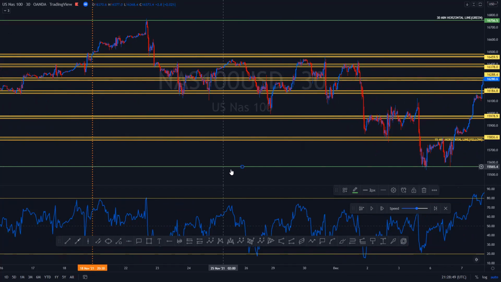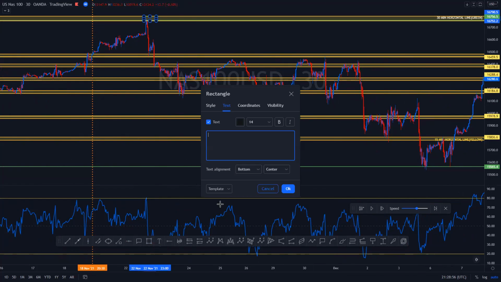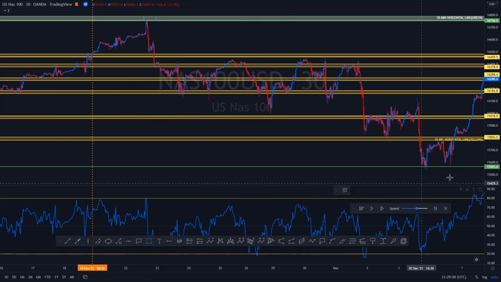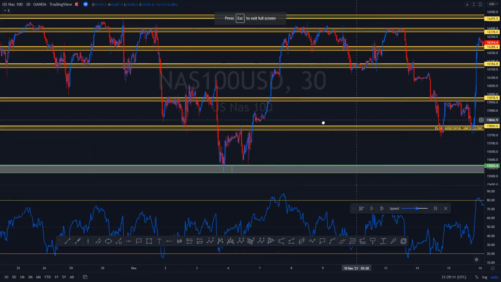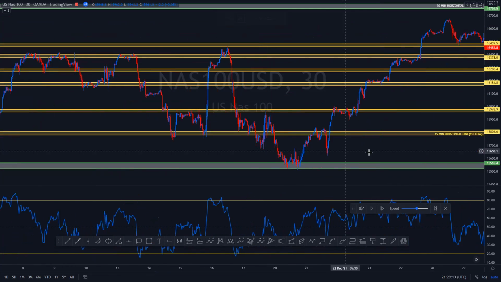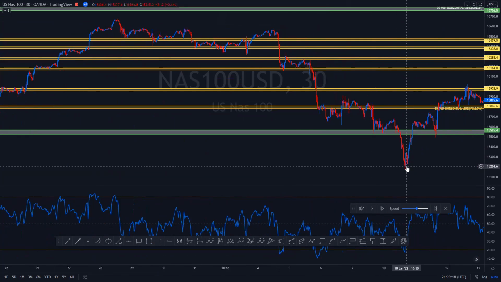And then I go down here, and then I draw my zones on these here. Light green. So these represent the 30-minute time frame. So then once I do that, I basically scroll to the right just to make sure I got everything on the 30-minute time frame. If I see that everything is pretty much marked up, like I see this here, I might mark this up as well.